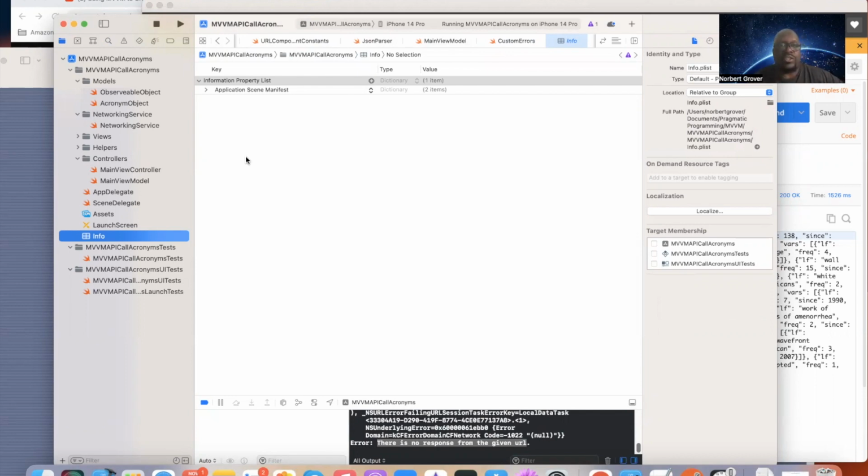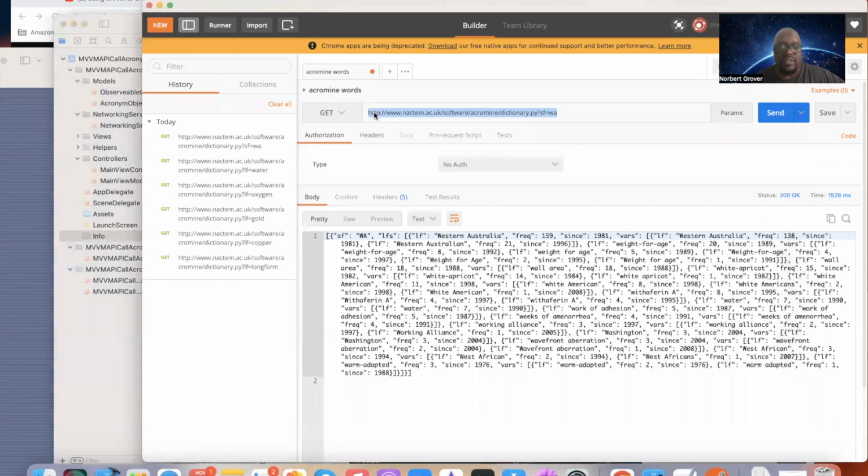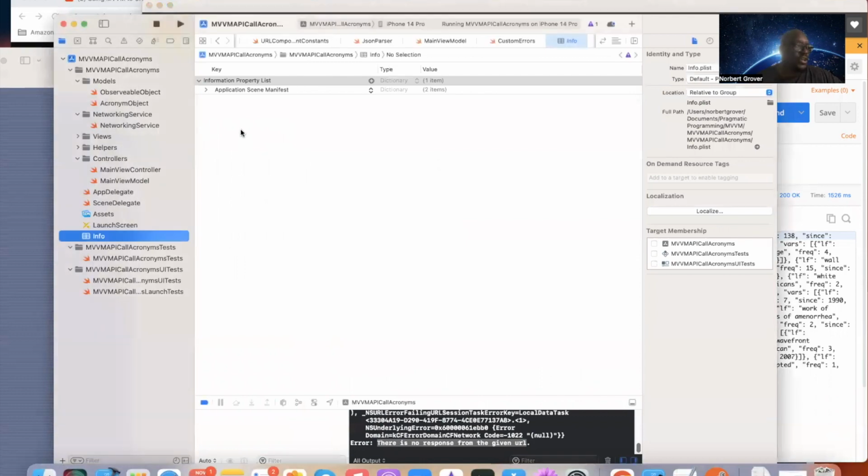If you look at this, this is HTTP, not HTTPS, right? It's not secure. So it blocks it since it's not secure. So for the sake of this, let's do a quick one.